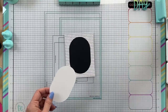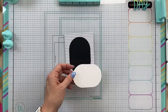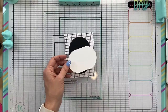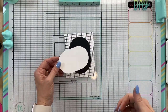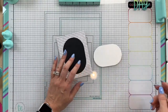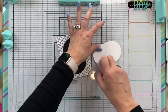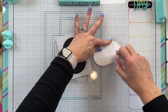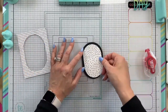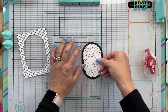Whitney, is there a tape runner that's not? Oh, you need a tape runner? I do. A tape runner would be awesome. I feel like we're in the refill stage right now. Find one that has a refill. We have been crafting a lot around here, and sometimes when we can't find something, we just go grab it from the live table. I am guilty of that myself, and then later I forget that I took it from here, and then it's time for a live and we don't have a tape runner. I feel like a lot of crafty supplies are cyclical.